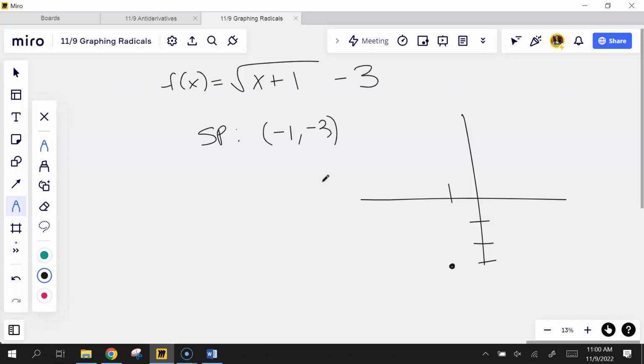This is just a point. It's nothing more than a point. So parentheses, yeah. All right, now I'm going to do my slope. My A is 1, right? So I'm going to go up 1 over 1, and I'm just going to connect from here. That's all I need. That's enough. I don't make you do any more points than that. We'll get into more. This is a really, really, really easy graph.